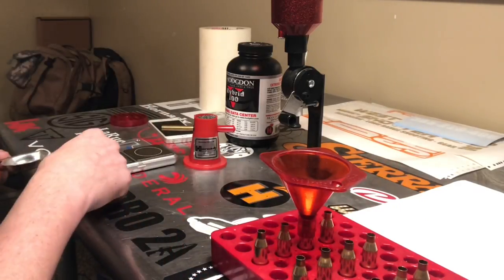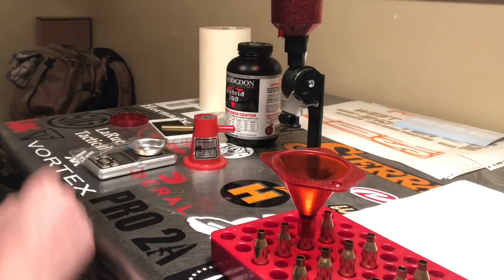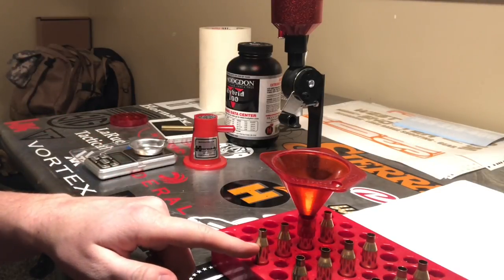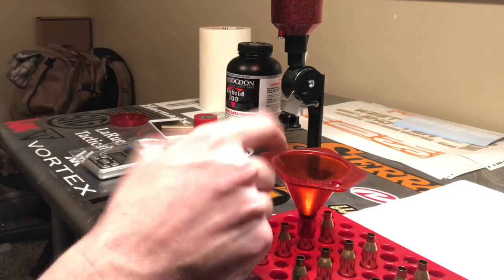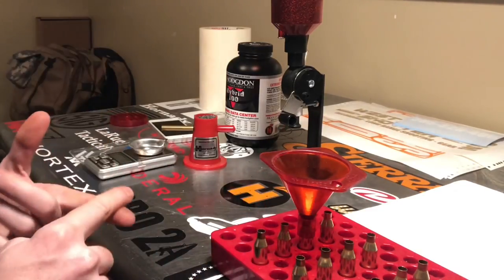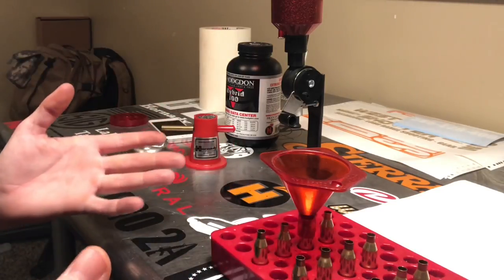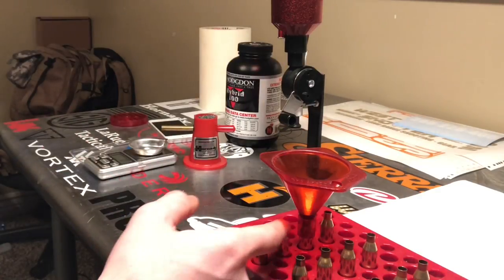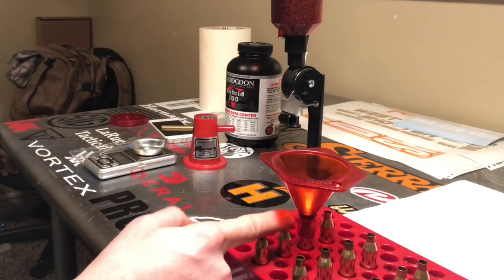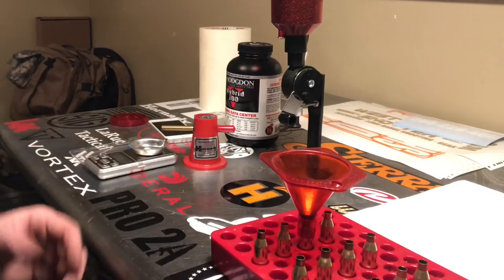Now, with these types of powders on this rifle cartridge, you can't really get a double charge. It's gonna fill it up almost to the shoulder. That's a good case fill. But if you put two charges in it, you're going to ruin what the first charge was, and then it's going to overflow and make a mess all over everything. So you wanna keep track of which one you're filling up. Also, you wanna keep track of which ones you have set at which charge, because we're changing charges as we go. So you gotta keep track of where they're at.